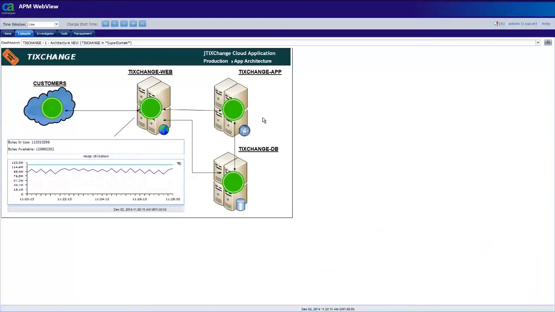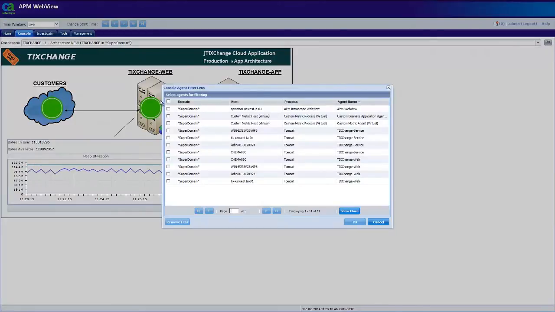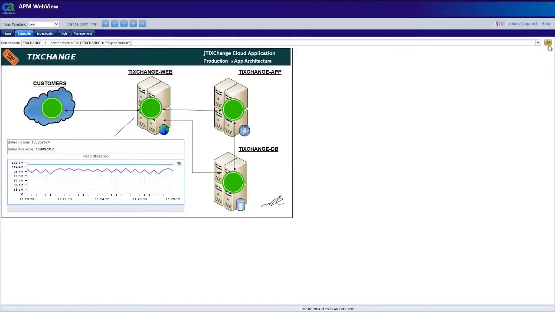We've also added support for the lens, which allows you to filter important metrics or agents in the dashboards that you're looking at. So you can filter by selecting multiple agents, by sorting, or by looking through the different pages of agents that you have, clicking the OK button, and be able to filter out only the agents that you need to look at in order to effectively triage a problem.